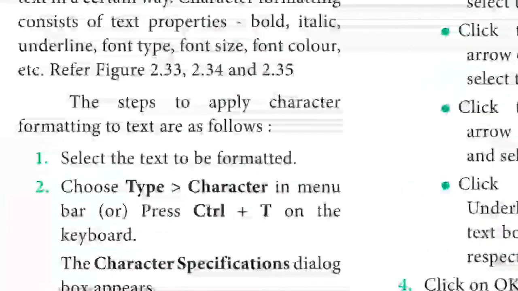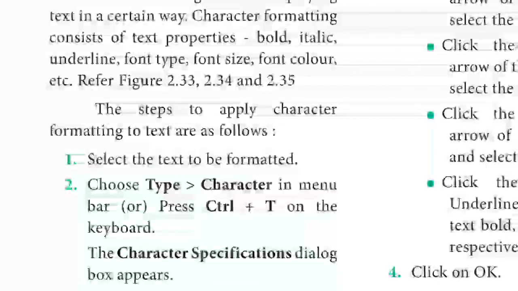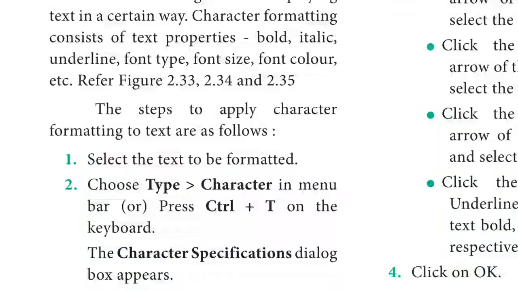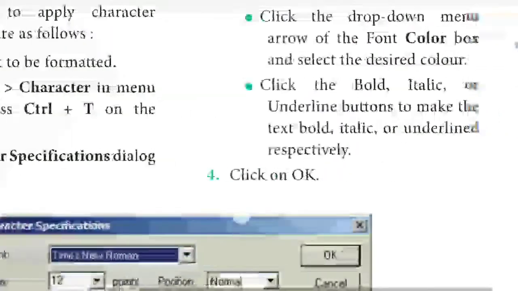And you can see the steps to apply it. First of all, you have to select the text to be formatted. Choose Text, Character in the menu bar, or press Ctrl plus T on the keyboard. The character specification dialog box will appear.